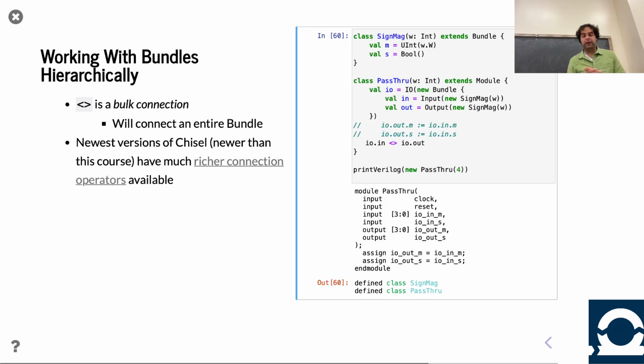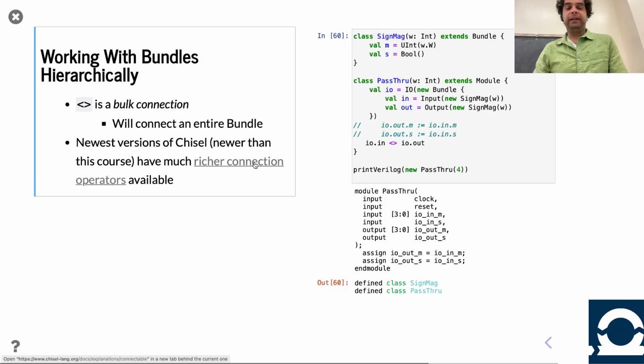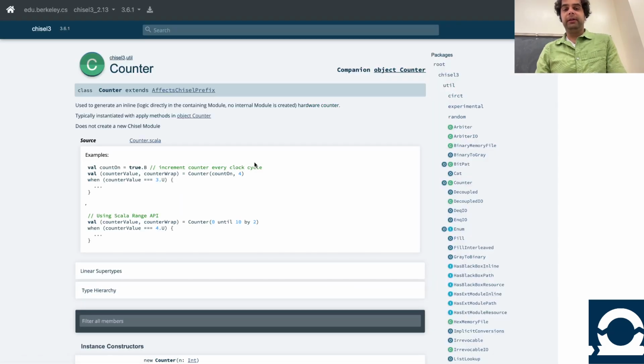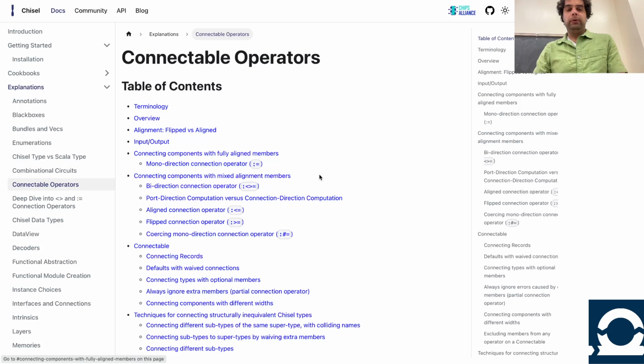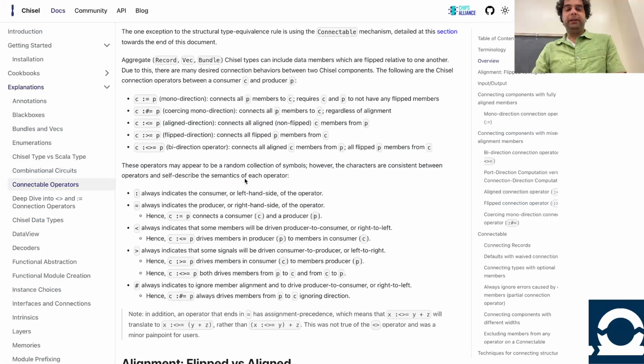And what may not be obvious right now, this is an extremely clever operation. It isn't just a matter of connecting all the fields. You actually can have situations in which the bundles on both sides aren't exactly the same type, and it's pretty smart about how it figures out how to handle that. There's a lot of operators for those connections. So if you have really complicated designs, really complicated bundles, you may want to consider all sorts of different ways of handling these interactions. We don't worry about them in this course because our designs don't really get that big. But for those of you who are aces, this is extremely important and extremely productive, right?